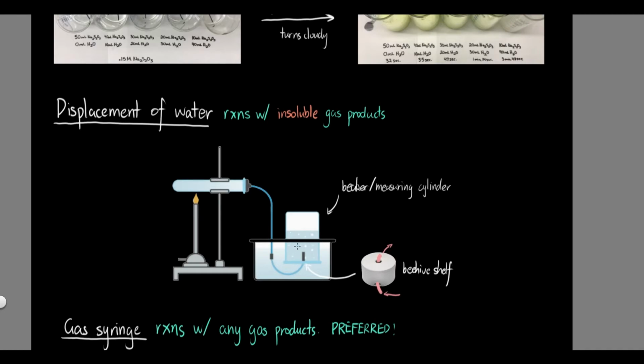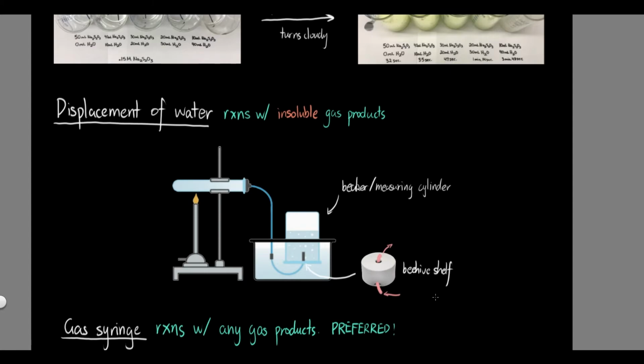But then it bubbles up, and because the gas takes up a volume, it will kind of squeeze down on the water, and then the water will be pushed out into the sink. So yeah, that's why you can measure the amount of gas. So usually with a measuring cylinder too, you would turn it the other way around, but then maybe it will start at 100 or something, and you read backwards, but whatever.